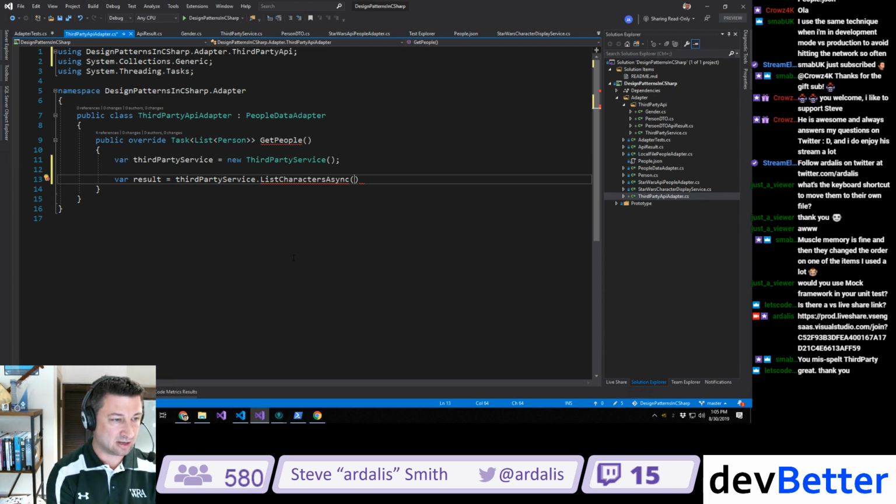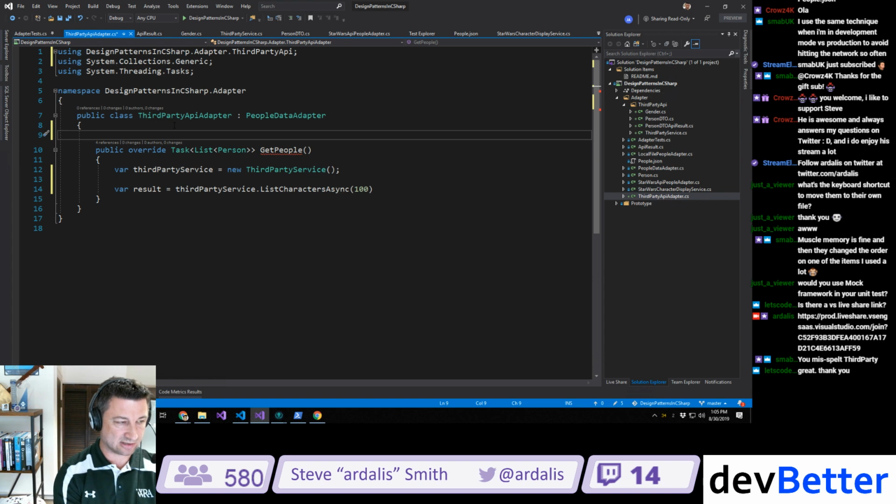It doesn't really matter. Let's just say we're going to hard code it to be 100, and I probably want that to be some kind of a const. So this could be a public const int. What is it? I don't know. Count, max count, character count, result count. How about MaxResultCount? Naming things is hard. Do that, and we'll just drop that in here.